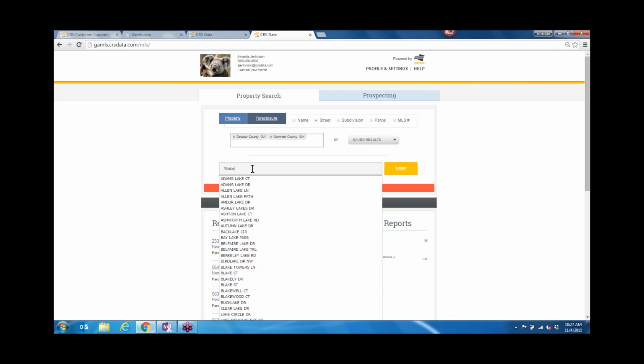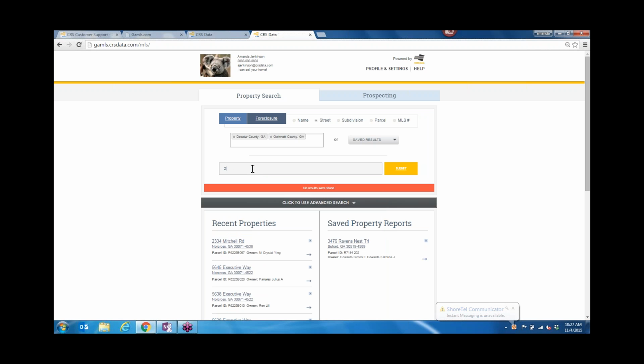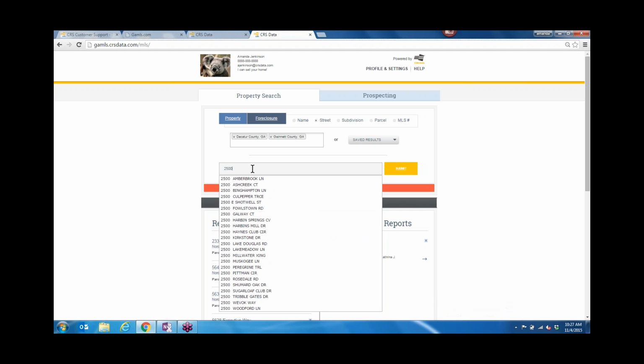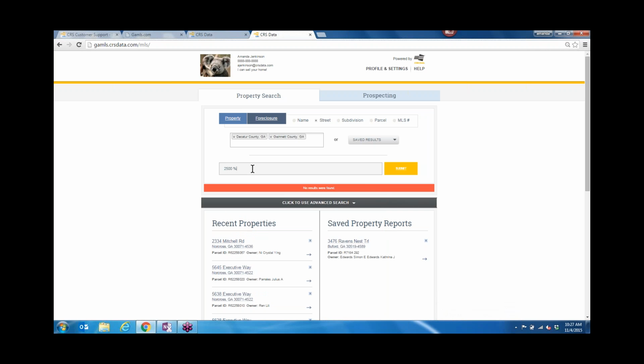For example, if you've got a property on North Lake, you're talking to somebody on the phone and they say that they live at 2500 North Lake, and you're not that familiar with that area, you're not sure if north is the direction, if it's North Lake one word or North Lake 2 words. If you use the percentage sign and lake, you should get that result the first time. So I put in the 2500 and a space, the percentage sign and lake, and then I'm going to see the correct option in the drop-down box the first time I search, instead of having to search several different ways.